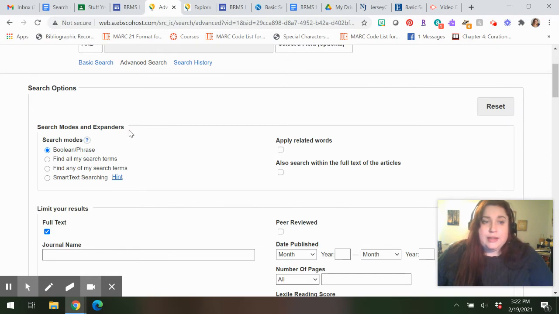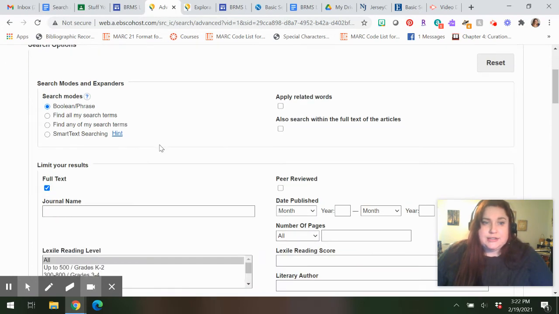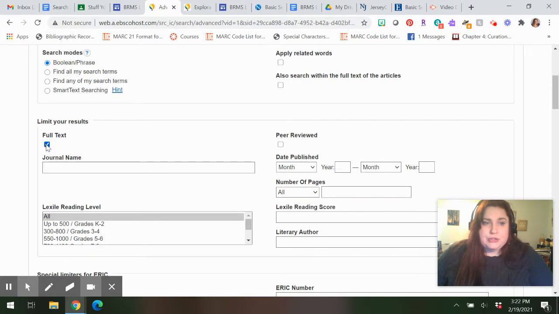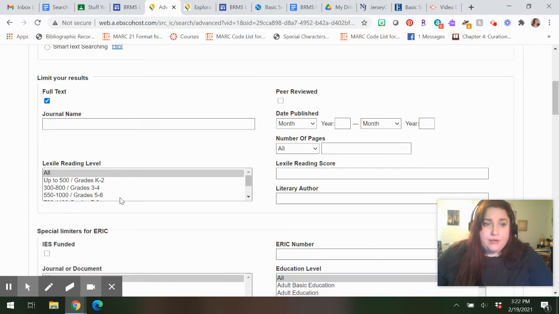Now, you can also limit your results using these options down below. I like to limit my results to full text, so I'll check that off. You can also limit by reading level if you want to, or the date published. So if you're searching for modern information, like say you want information about Kamala Harris as vice president, but not Kamala Harris as a senator or as a prosecutor in California, then you will definitely want to limit your search to 2021 and forward, keeping in mind that on a database like this, there may not be a lot of results for just a couple months of time.